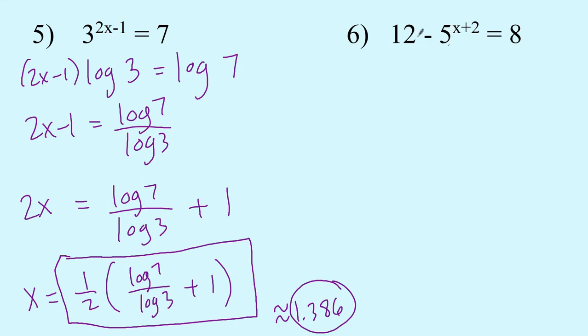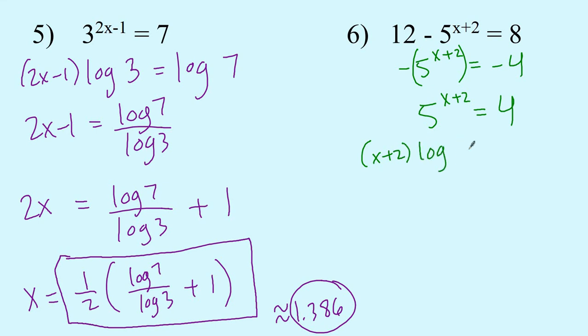All right, let's do this problem. So I'm going to move the 12 over. So it's negative 5 to the x plus 2. Now don't just go ahead and throw your logs in there because I've got that negative number. And remember, that's not being raised to the x plus 2. So let's divide that negative out. Any chance to get rid of a negative is good for me, right? Makes things easier. Now we can put our log together. So put the exponent, log 5, log 4. We divide by log 5.